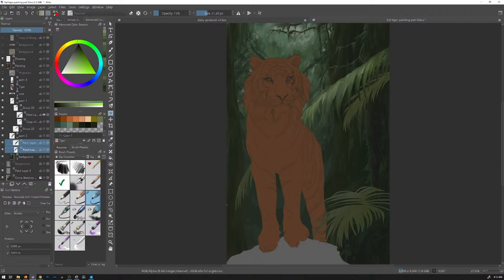That one's locked. No, it's just that transparency is locked. I should be able to transform both at the same time. Really? You can't transform both at the same time? That's okay. Oops. Let's just merge them.